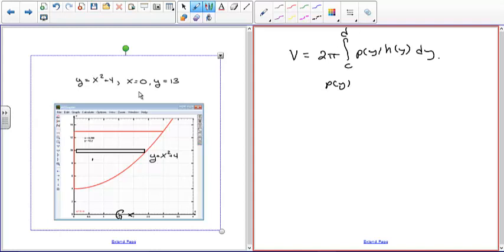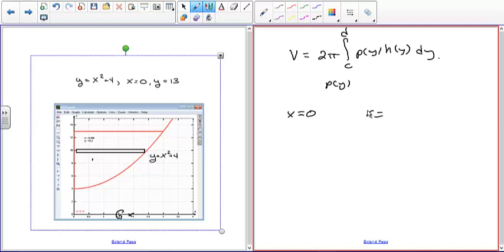What curves define the boundary? Well, the boundary is defined by the ends of the rectangle. In this case, we have the line. What is the equation for that line right there? Is it x equals 0 or y equals 0? Yeah, it's x equals 0. It's the y-axis, but it's x equals 0. We have to have the functions in terms of x, so that it just has to be x equals something. So this equation is already in the right form. One of the equations that make up h of y is just x equals 0. And then we need another equation, x equals something else.